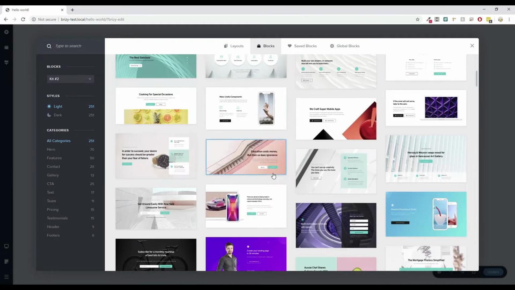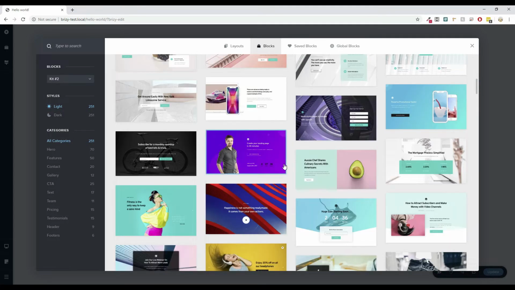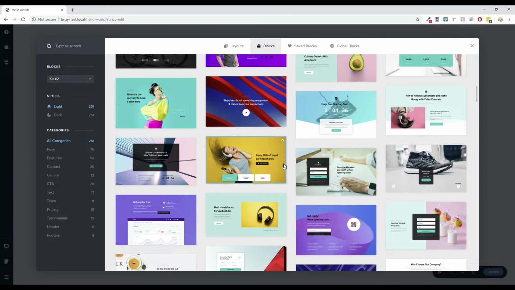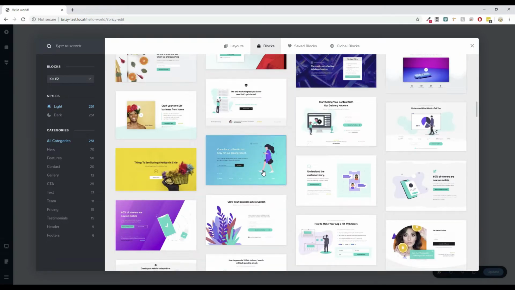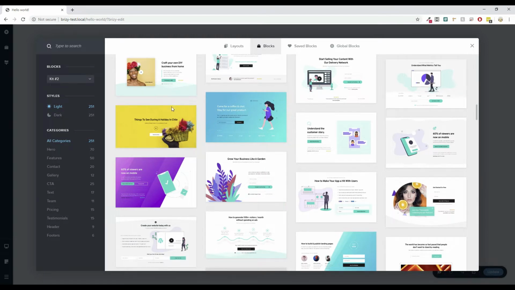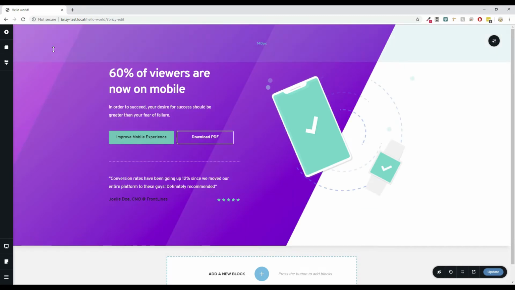So let's take a look at some of these and actually dissect them and see what we're dealing with. What have they done? Have they stretched the boundaries of what they were doing before? Are they just using colors more so that it stands out? Let's look at something like this. Let's open this up and see how they did it. Let's break it down and just see everything that they did.